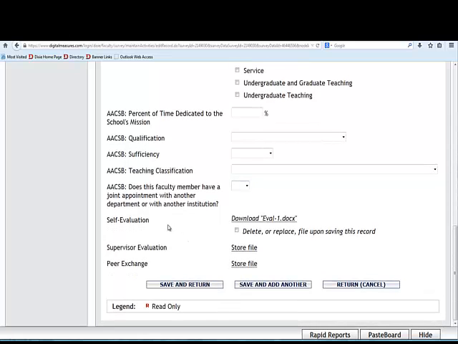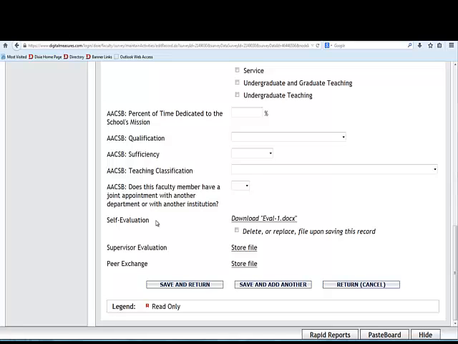At the end of each year, you are responsible for certain evaluations. There is a self-evaluation. That's just an evaluation that you prepare on yourself. You basically look back over the year and identify your strengths and weaknesses and some goals that you have for the upcoming year. It is a good idea to review and use your student evaluations and peer and supervisor evaluations in making your own self-evaluation. But that is required of every faculty member every year.